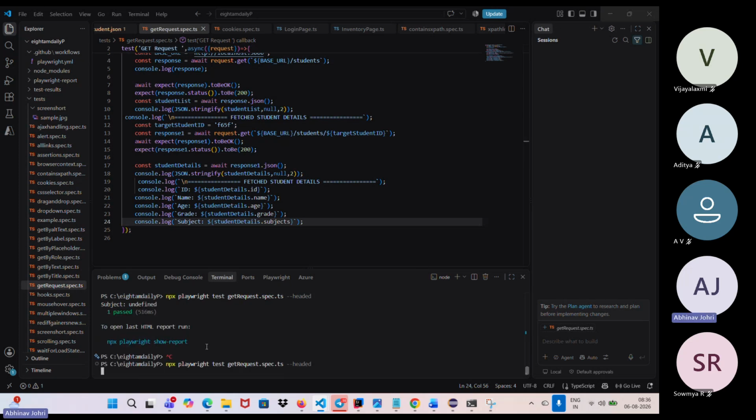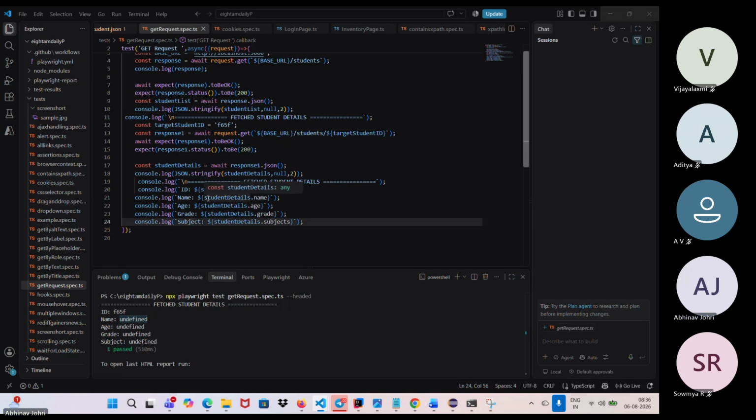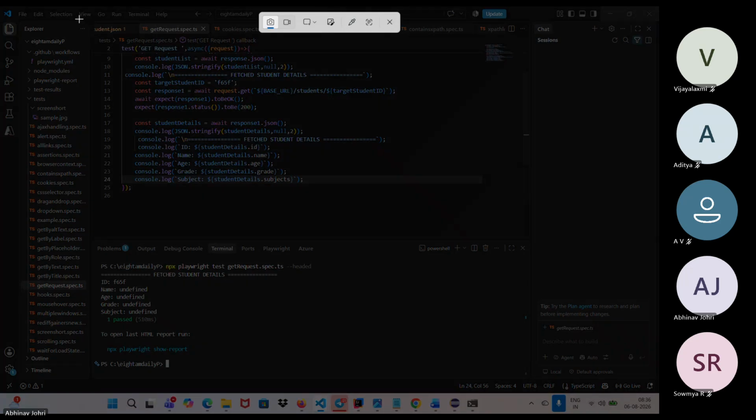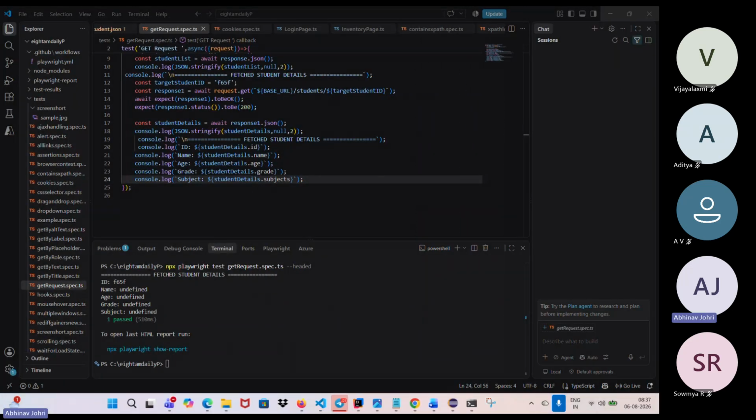Anything you find weird over here? That is showing undefined. Name undefined. Age. See, ID it is getting, but name is undefined, dot name, dot age. Why is it showing me this thing?